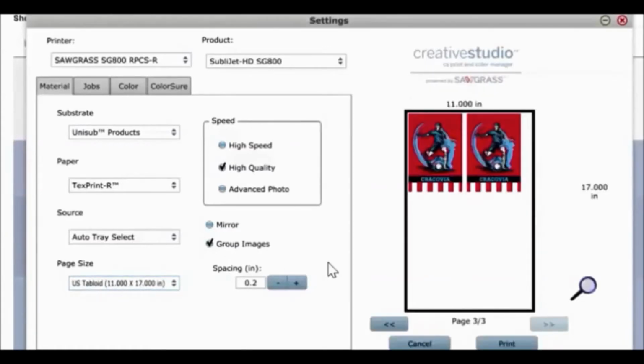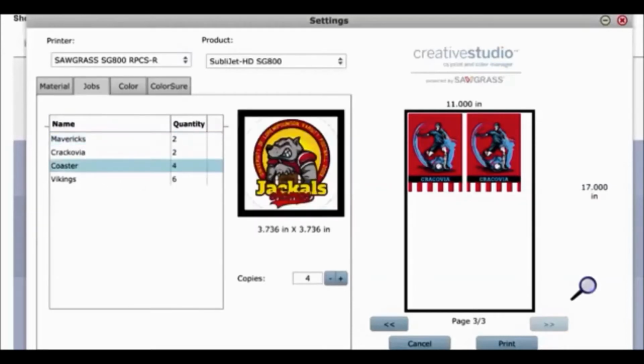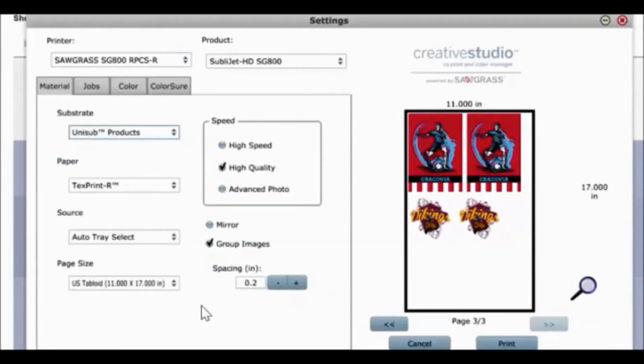Once you're satisfied with the setup of the jobs, take a look at the Jobs tab. Under the Jobs tab, it does list the individual jobs that we sent for printing and the quantities that we set up for it. At this point, you can change the quantities. For example, with this coaster, if you decide you need to do 6 rather than 4, you can make the change right here, and we'll increase it to 6 units, and you can see they were actually added in as we made that selection. So anything that we change here will automatically be updated over here. If you wish to delete one of the images, simply make the quantity 0. Once you're ready to print, click the print button, and it will send the job to the printer.